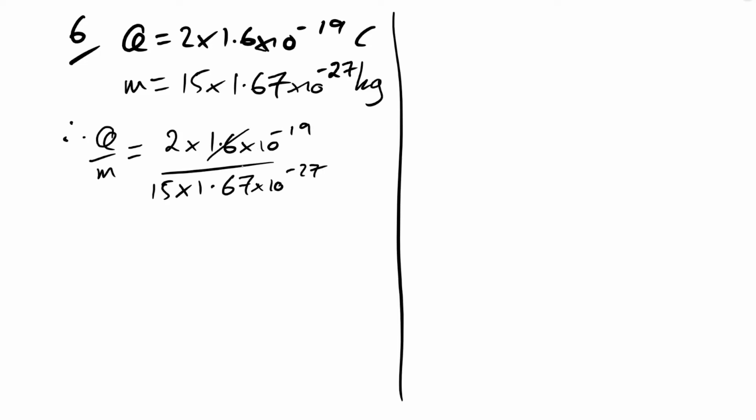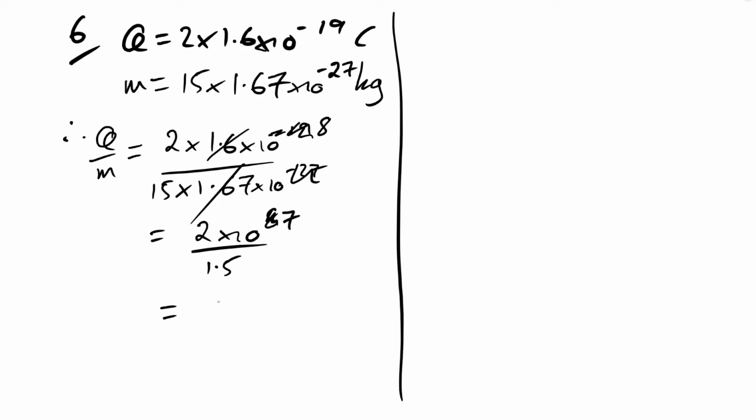Can we just cancel those, because I think they're so similar and the answers are so different. So plus 27, so this ends up being just times 10 to the 8. You say 2 times 10 to the 8 divided by 15, or in other words, 2 times 10 to the 7 divided by 1.5.